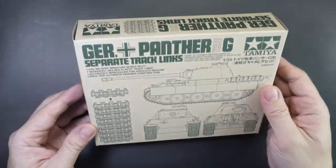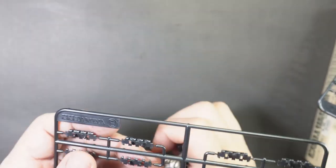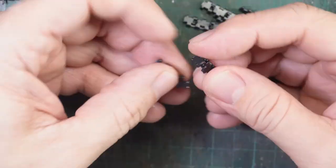Due to a tight budget, I decided to purchase this Tamiya Panther G track links. But boy oh boy, I'm really not satisfied with the way this thing came out.